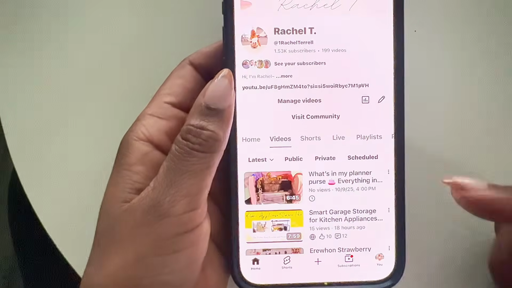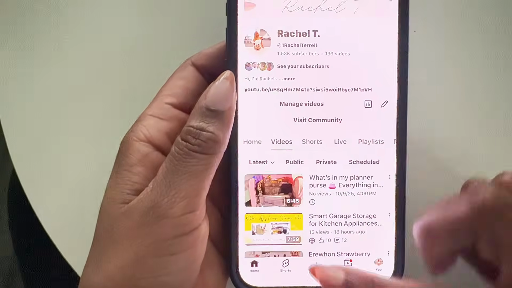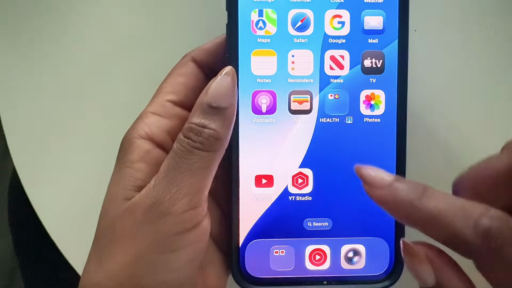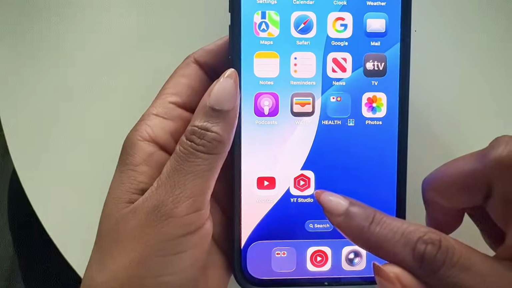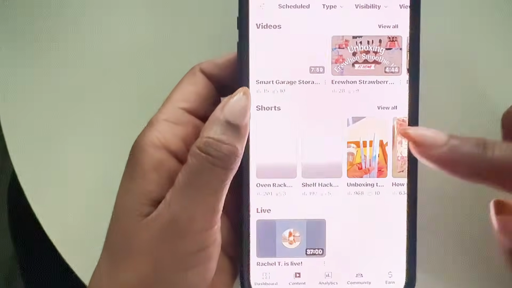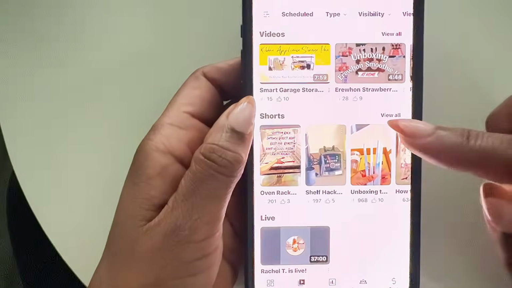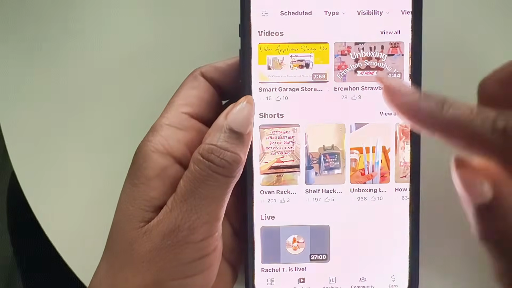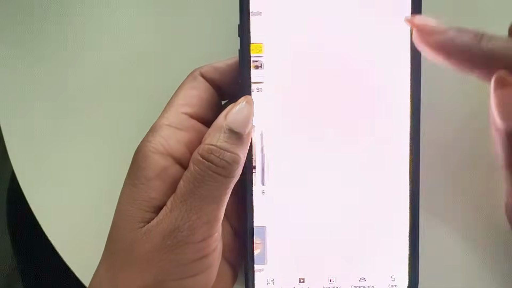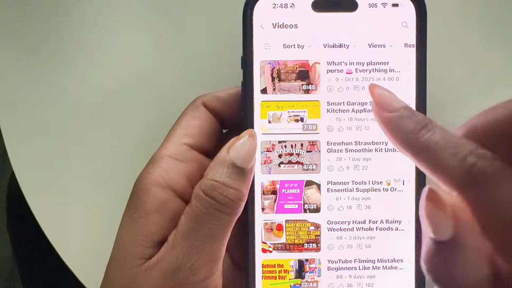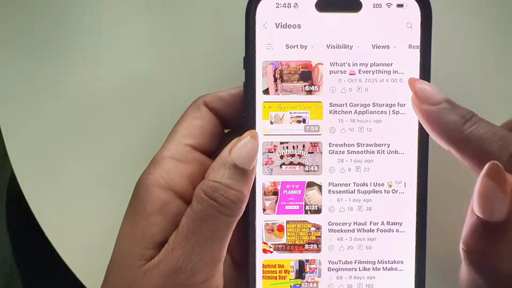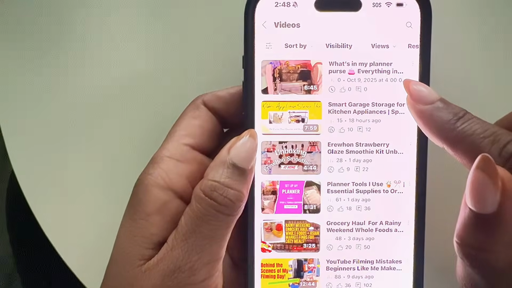Now that you have your video in here, it's uploaded, ready to be seen at 4 o'clock today. You want to exit out of here, okay, and go to your YouTube Studio app. Content. And then you want to go to your videos, which you want to pull up your video that you just uploaded, okay?